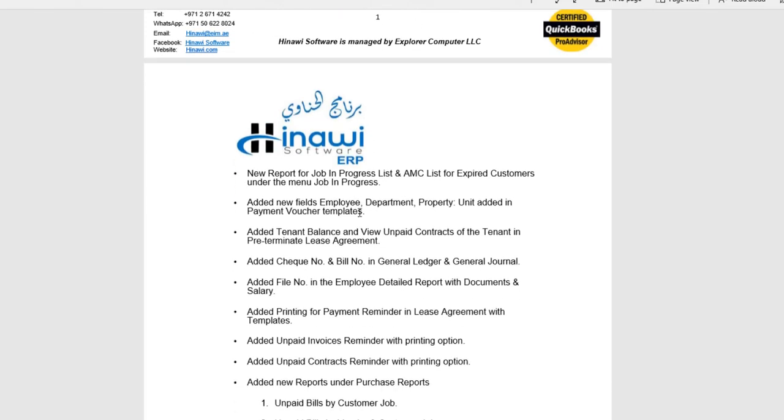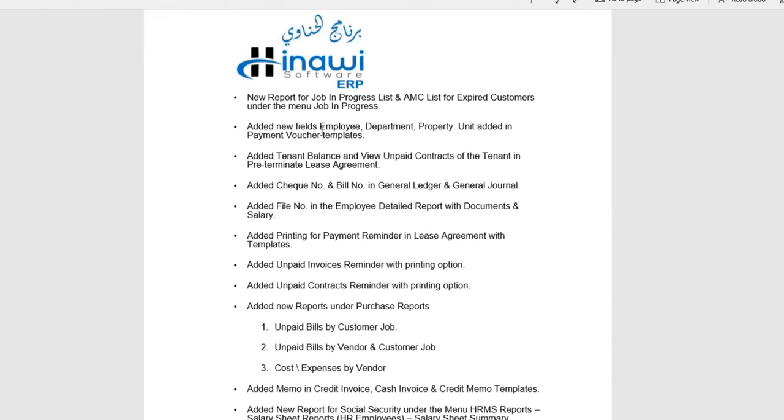We have also added a new report for job in progress list and an AMC list for expired customers under the menu job in progress. So as we can see here, reports are continuously being updated and added in order to cover the most points requested, the most details required and existing in the system.